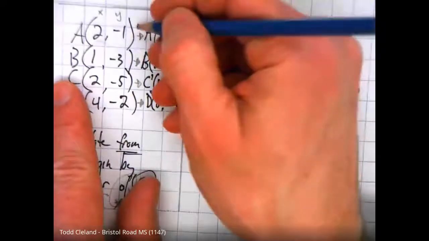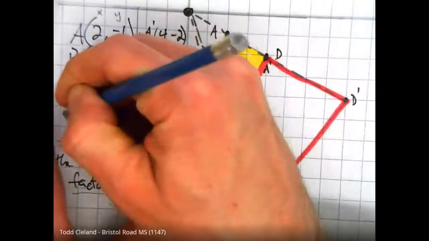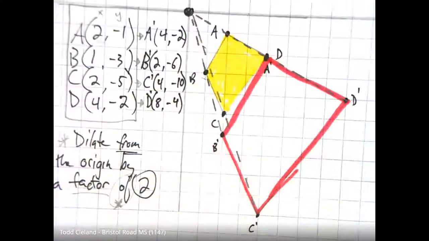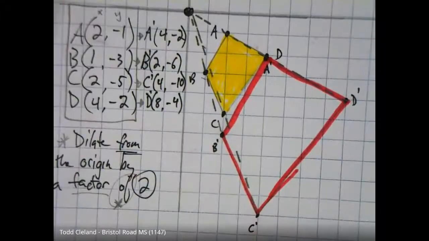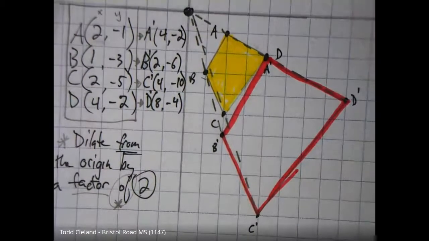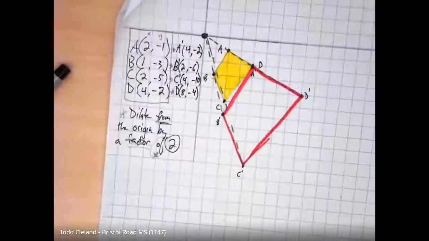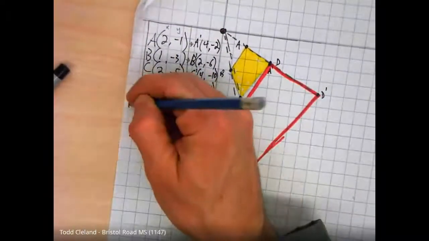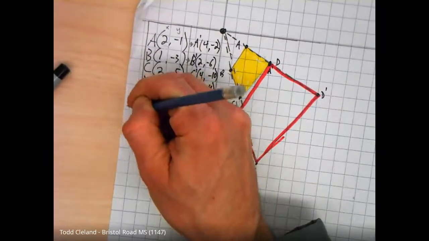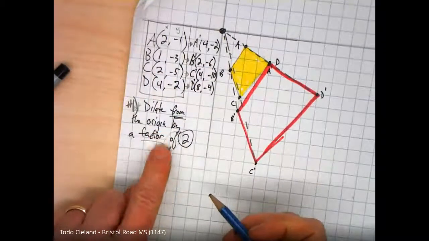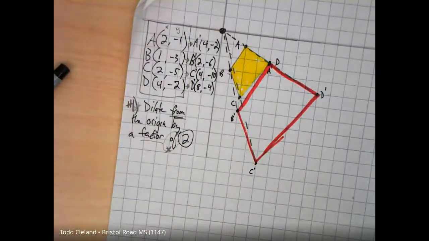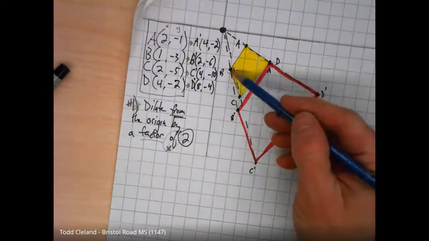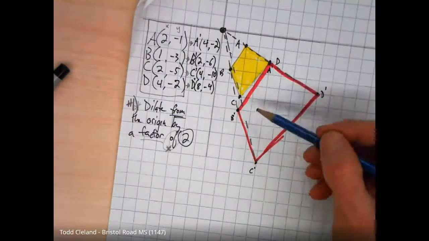All right, now the next thing we're going to do is take our original right there, and this time I'm going to ask you to dilate it by a factor of 2, but we're changing where we're dilating from. We're taking it up a notch in terms of difficulty. So step 1, number 1, was to dilate from the origin. And technically, that's all you have to do in grade 8. Ta-da! Double, right?